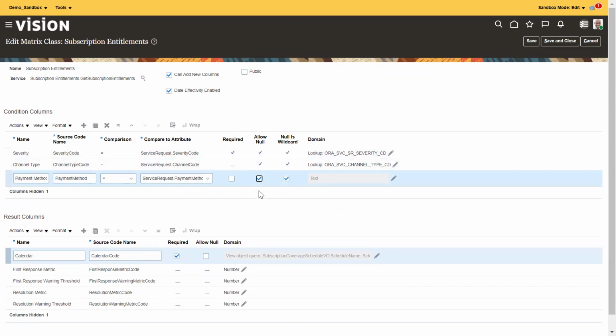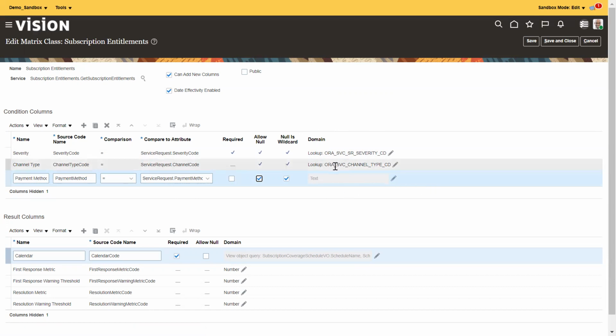So even if it is null, it is okay. And by default, we can choose this property, null is wildcard. So if it is null, like severity code, it won't consider it, and it will just consider the other values. Also notice here we can associate predefined values for this field.